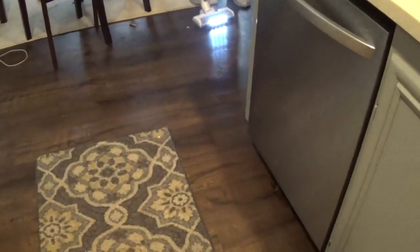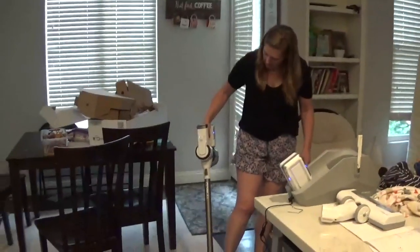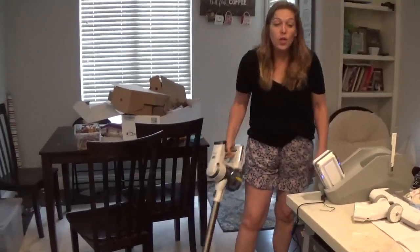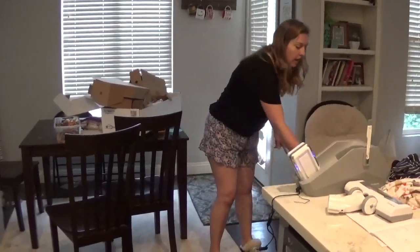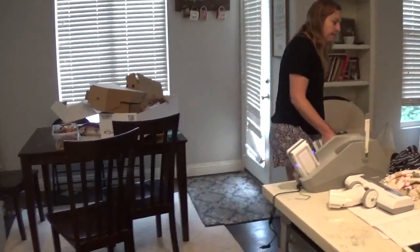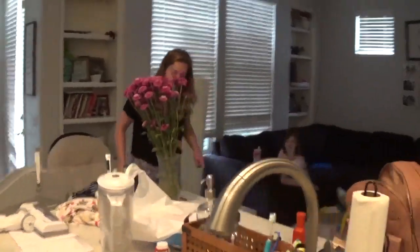Scarlett, does mommy like vacuums or what? But the real question is, does it scare Charlie? Oh, you know what? It's not as loud. Charlie, come here. Where's Charlie? Let's see if he flinches. Oh my gosh, it's not as loud.